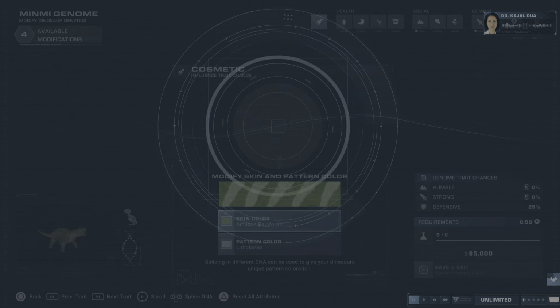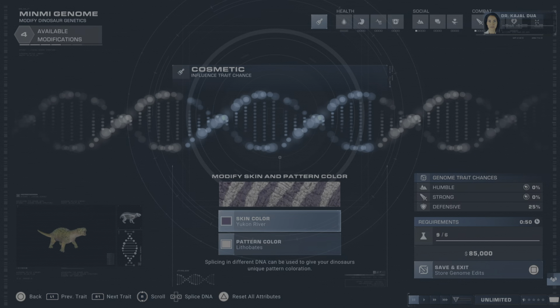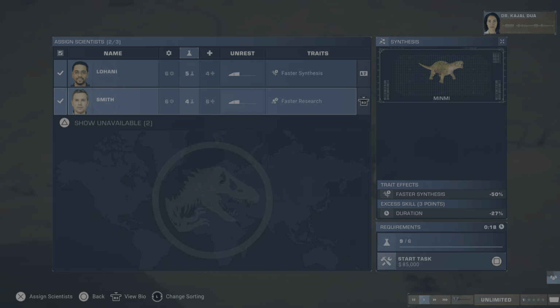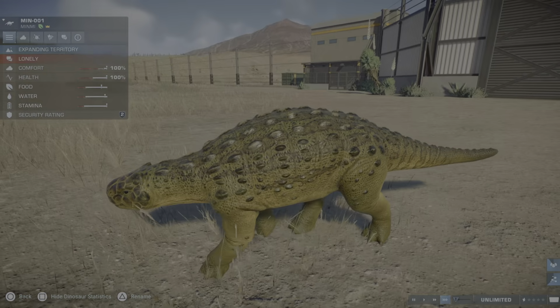Minmai is a relatively small, armored herbivore from Cretaceous Australia. What sets this species apart from other members of its family are the horizontally orientated plates that run along the sides of its backbone. Hence the binomial name, Minmai paravertebra.